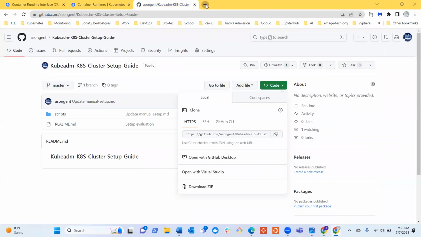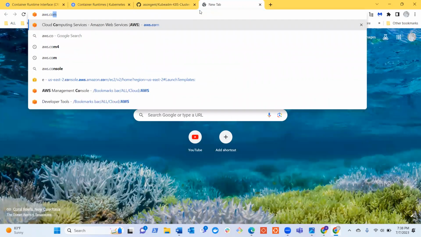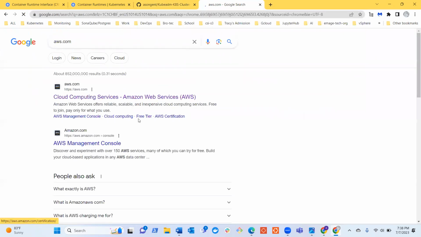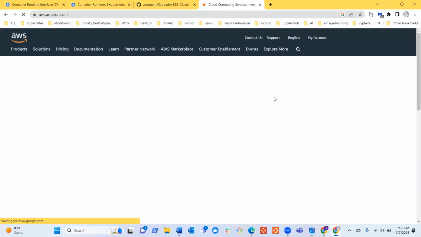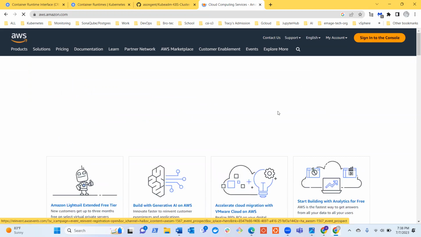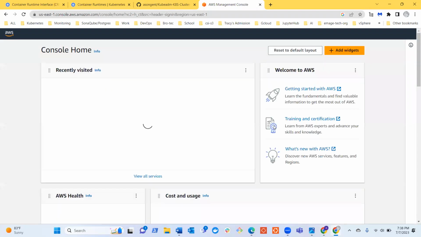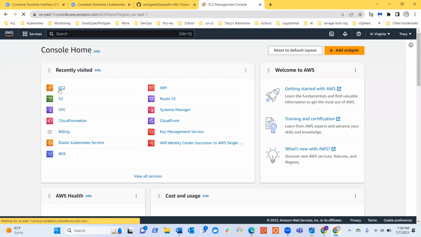So what you will do, if you have your AWS account, it will be a good thing to do. So let's head up to the AWS account, create a few EC2 instances, and then see how you can bootstrap a Kubernetes cluster with kubeadm. So I have my account up. I had already logged in earlier on. So I will go to EC2 instances.